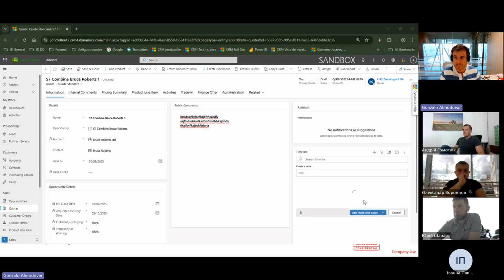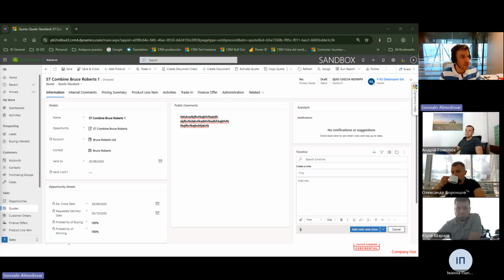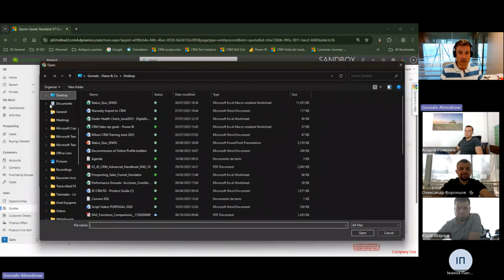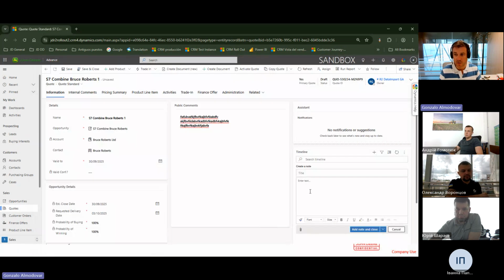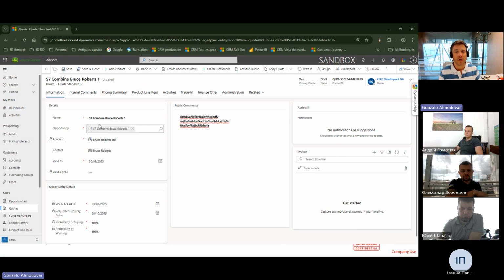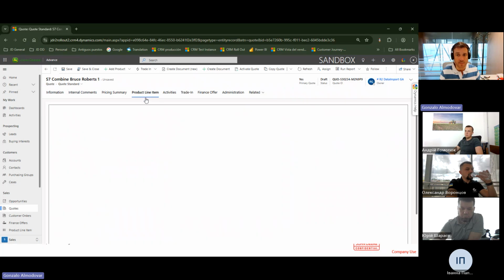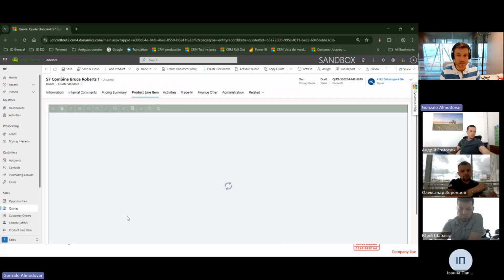I can do here, attaching documents, personal documents from the customer if needed. By pressing there, it is accessing my laptop. There we go. So I could attach documents, videos, pictures, anything I need, and this will be pasted here. Good. But let me go straight to the point. Because I want to create a quick quote, I would go directly to product line item view, where I see the grid, the calculation grid.